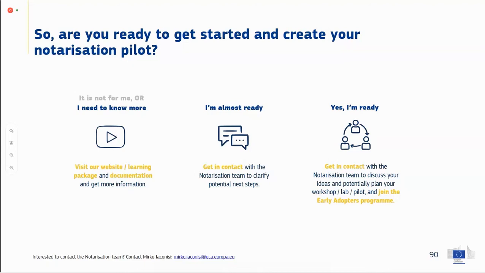And then imagine that you are in a case where you believe you are ready. Our suggestion is also that you get in contact with the notarization team via the same email address, but this time to discuss ideas and potentially plan your workshop, your lab, your pilot, and eventually, after the qualification process, join the early adopter program. Maybe Robert, you want to say a small word about the early adopter program?